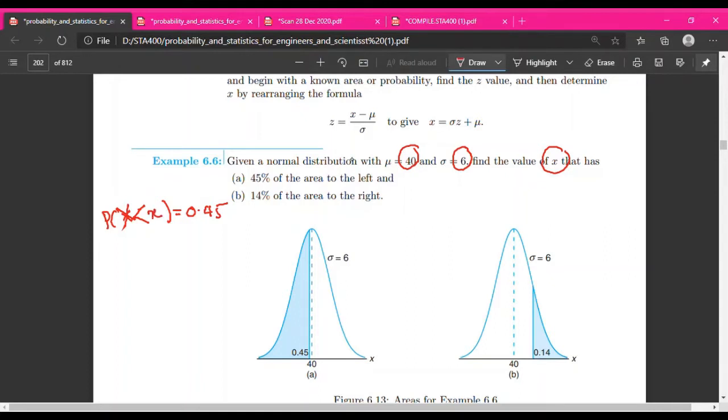Okay, macam tu. So, as we know, nak cari nilai probability gunakan table, kena tukar dulu, kena transform dulu kepada Z. Nak transform kepada Z, sebelah sini pun kena transform kepada Z juga. Macam mana nak transform kepada Z? X ni tolak dengan mean, divide dengan standard deviation. So, this X minus dengan its mean, which is 40, divide dengan its standard deviation, which is 6. The answer is 0.45.